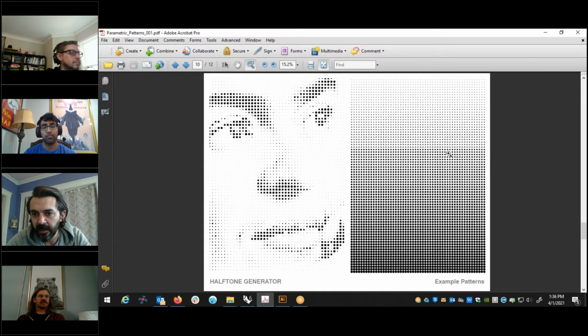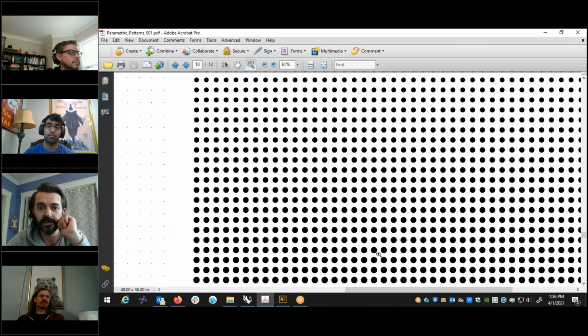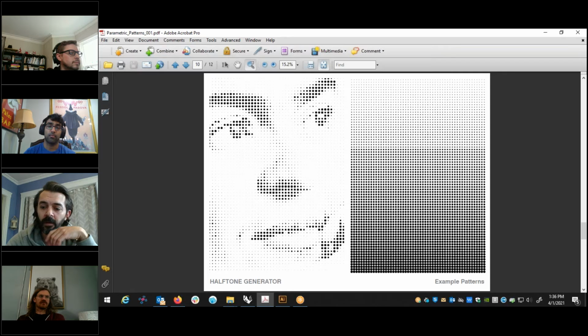I know you probably see a hard line somewhere on this, and it's because your computer screen can't really show you a gradient. It's really hard for that to happen. So I'm just going to zoom in on where I think the hard transition is, and you can see again that these dots just continually get smaller and smaller and smaller. There is no hard line of transitioning from one diameter to the next. It's a constant transition across the plane.